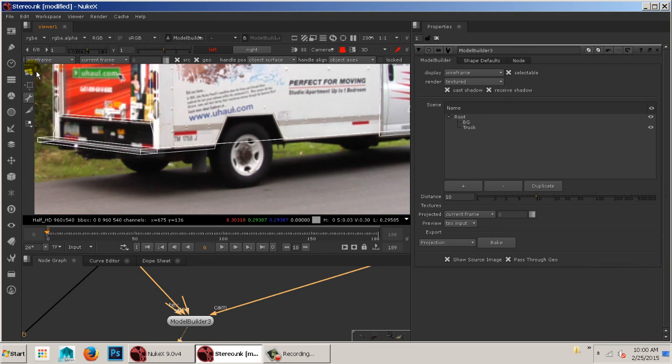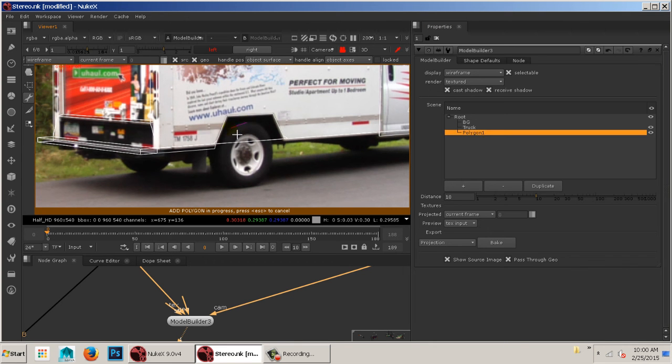These tires here, there's actually a polygon creation tool that you could use for something like that. So after you're done with the truck model, I can go to the polygon tool, start to draw the shape. And again, we're getting it rough. We're not getting it exact.